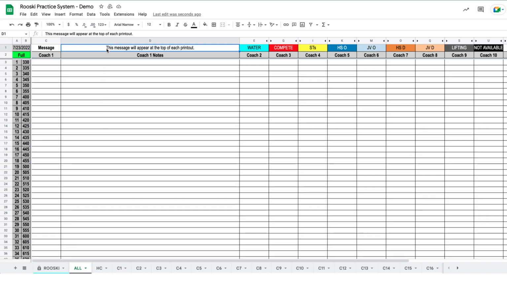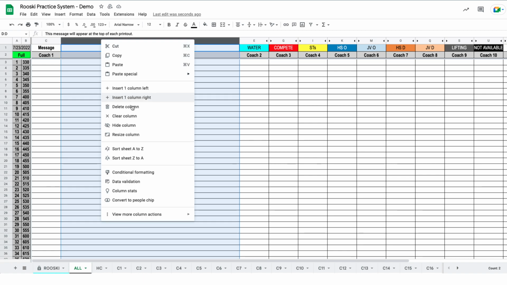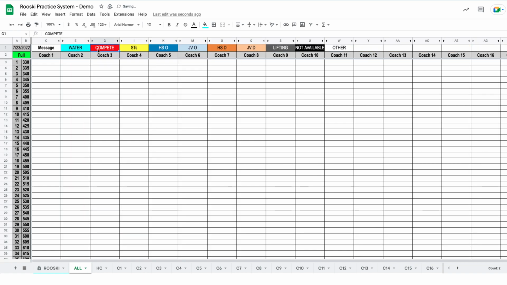I'll show you what that looks like more, but just so you know what that means right here. So I might say a quote. I have a Bible verse at the top for our coaches right now, but you could change it every day. Put a quote, put a thought, motivation, whatever you need for your coaches right there. But the rest of that top column is just so you can copy and paste.